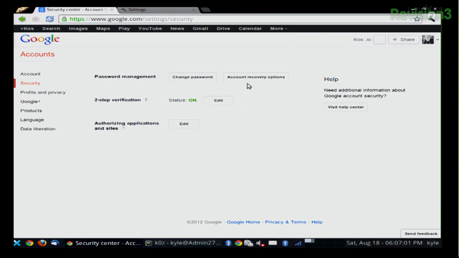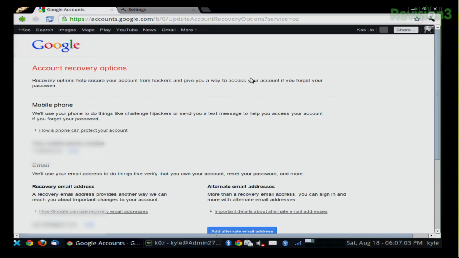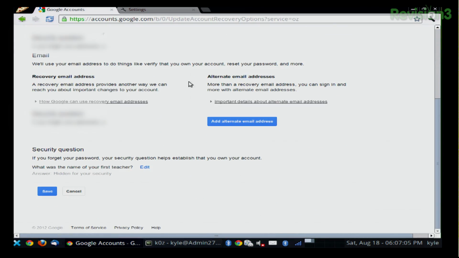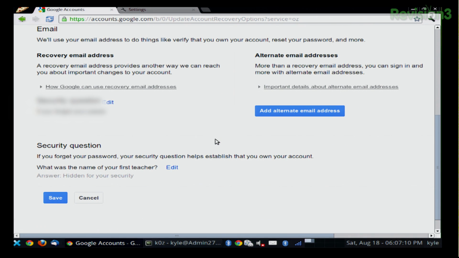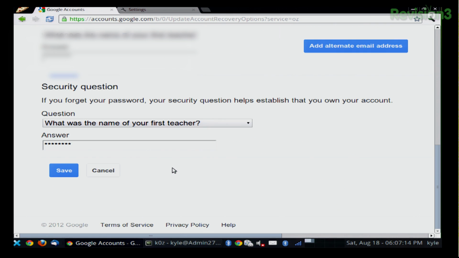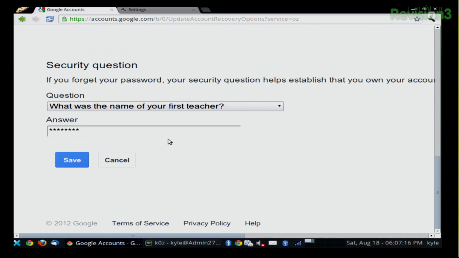Well, then that's just another discussion about social engineering and using things like Maltego to crawl networks. I also have access to the account recovery options, which it kicked me out of again temporarily. Regenerate. Go to security, account recovery options. Bam. Okay, and so what are these? These are, just in case your account gets completely locked out, here's how we send you a token. Yeah, so this is specifically the part that I like most. What is the name of your first teacher?